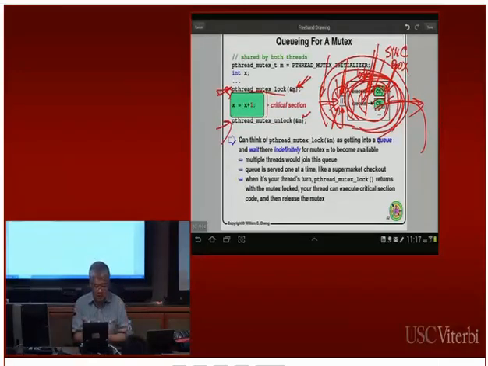If the queue is not empty, the implementation of pthread mutex unlock must remove the head thread out of this queue and make it go inside the synchronization box. The question is, if you're waiting on the mutex queue, when do you get inside the synchronization box? It's when the other thread calls pthread mutex unlock. But you don't really get inside right away. You're removed from the mutex queue and become ready to run on the CPU. The CPU is currently serving the thread that just called pthread mutex unlock.